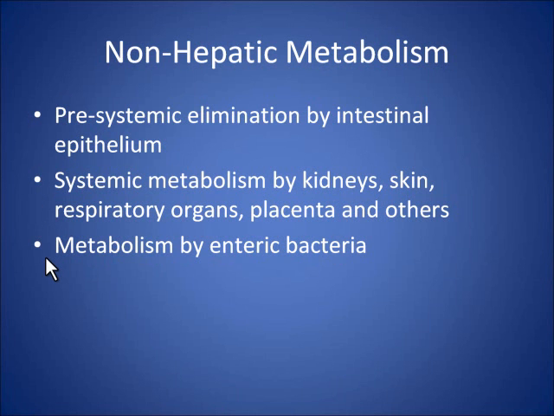Bacteria that inhabit the digestive tract also have some enzymes that can either detoxify or activate a xenobiotic. For example, bacteria have beta-glucuronidase activity, which can cleave the glucuronide conjugate from xenobiotics that have been excreted into bile, allowing toxic metabolites to be reabsorbed in more distal regions of the intestine.